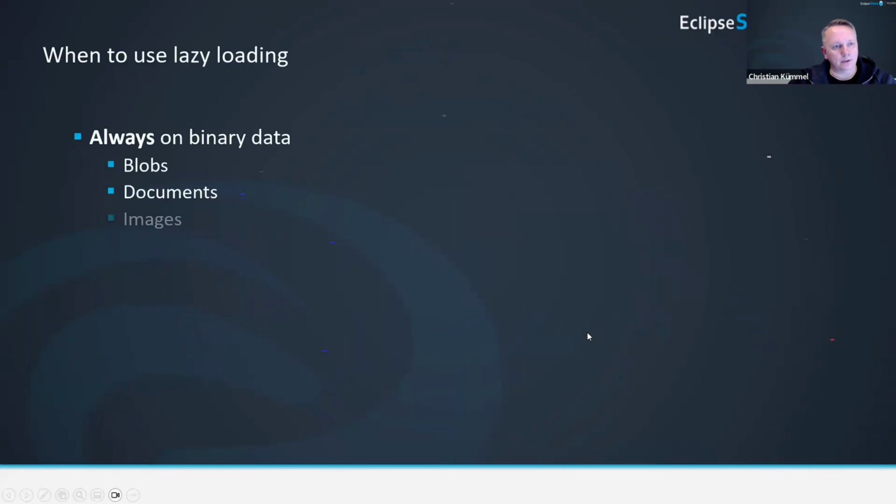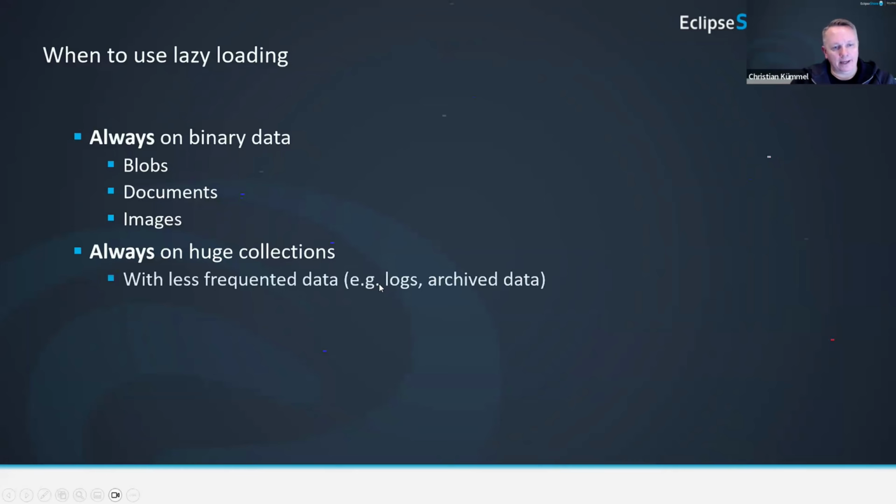A recommendation: always on blobs, documents, images, always on huge collections. Remember, when we're talking about huge collections, let's say millions of objects within a collection, then we need to find a way of paging them, handling them, lazy loading, and so on. So we need to find a solution here.